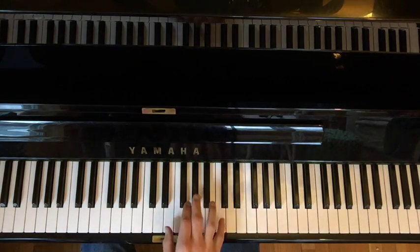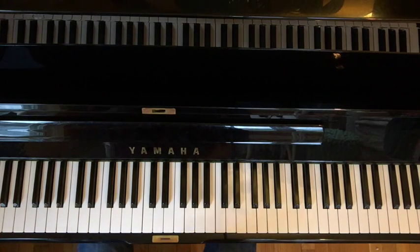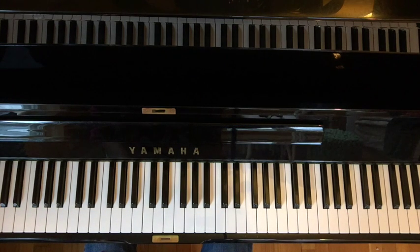Sorry about that little mistake there at the end. But that's pretty much the whole form one time through. As you notice, it's not like a perfect A, B, or verse-bridge type of thing. So I'm going to explain some of that, but let's jump into the notes.